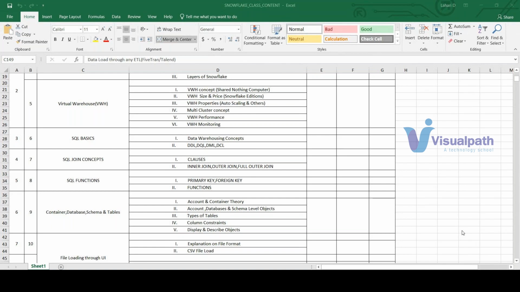And coming to the ETL tool, anyway we are learning with Microsoft Azure, so you can learn ADF, Azure Data Factory. Okay.